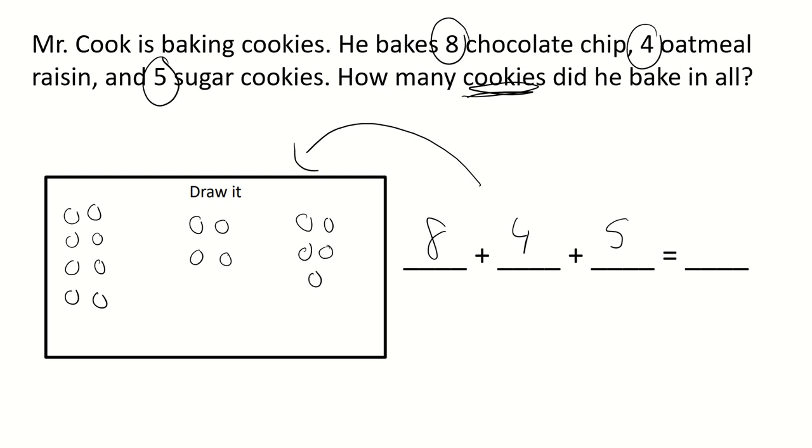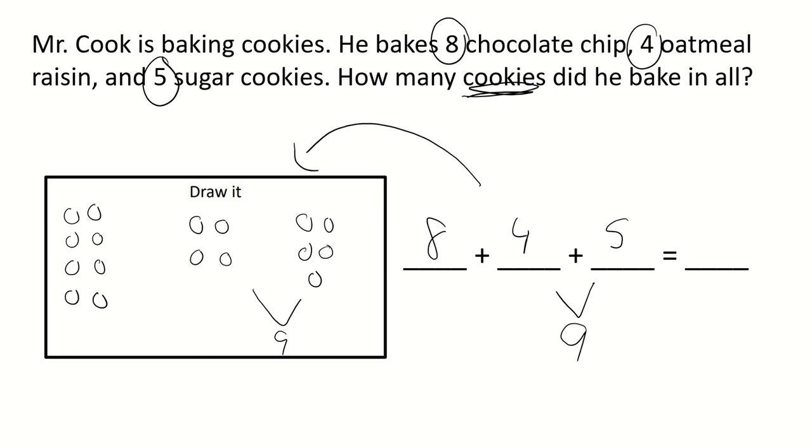Now before we move on to figure out our answer, I want to see if there is a strategy that I can use right now. The first thing I'm looking at is the number 5 and the number 4, because I can tell that those are going to be near doubles. I know that 4 plus 4 equals 8. So 4 plus 5 is going to be one more. So that's just 8 plus 1. So that should be 9. So these two together over here equal 9.